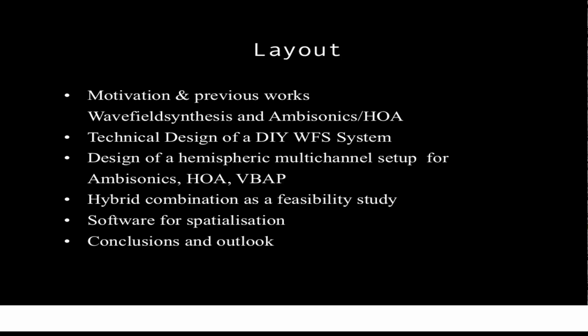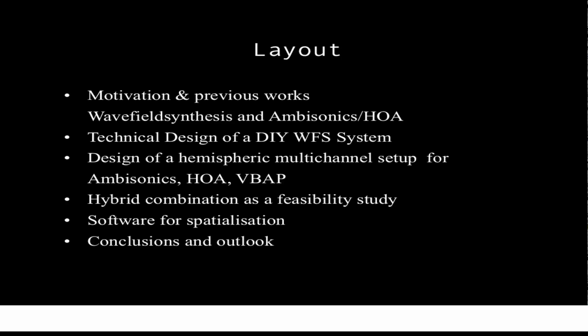My presentation is structured as follows. First, I introduce the motivation of our work and give some examples of previous research and projects we have undertaken. Then I display our project, which is to combine a wave field synthesis system with a spherical speaker setup for high-order ambisonics.